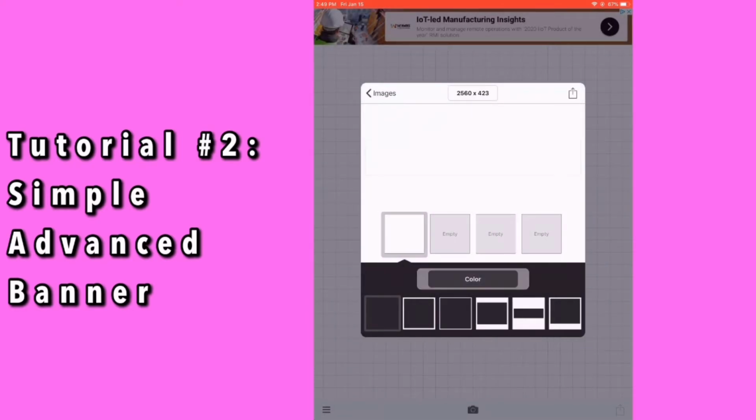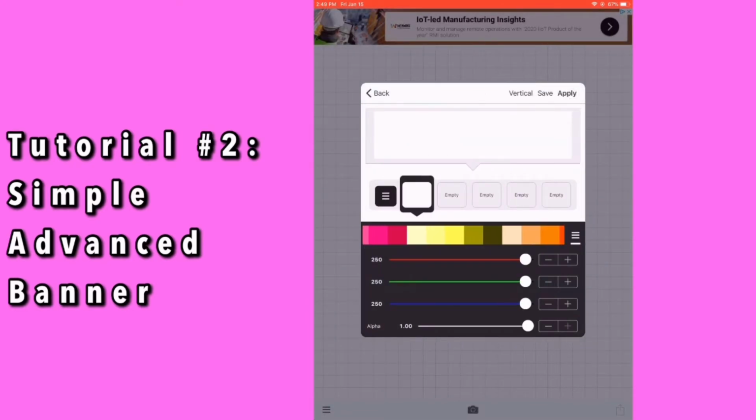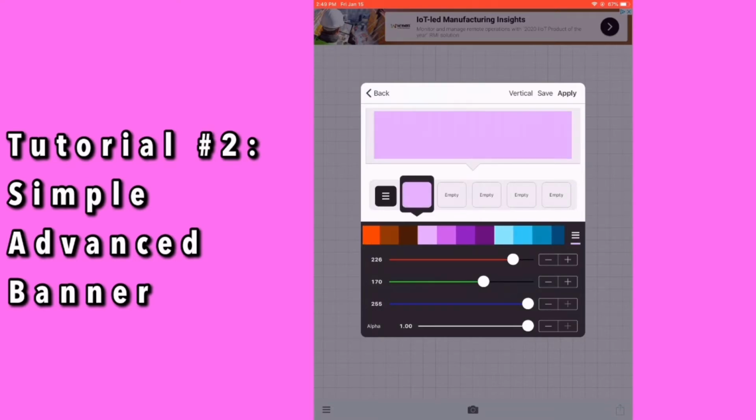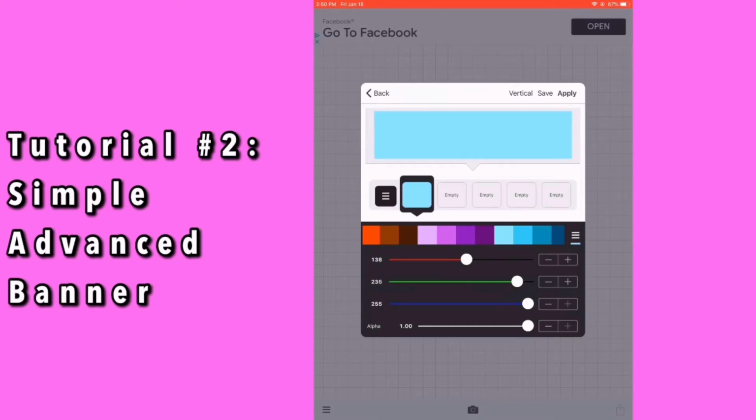So I might make the color maybe purple or blue. You kind of want to make it a bright color, so that when you overlay your banner on top of the picture, it will kind of make a see-through effect and make it look kind of cool. So I'm trying to figure out if I should use blue or purple. I don't really know which color I should use. You know what? I'm gonna just go with my gut, and I'm gonna use blue.